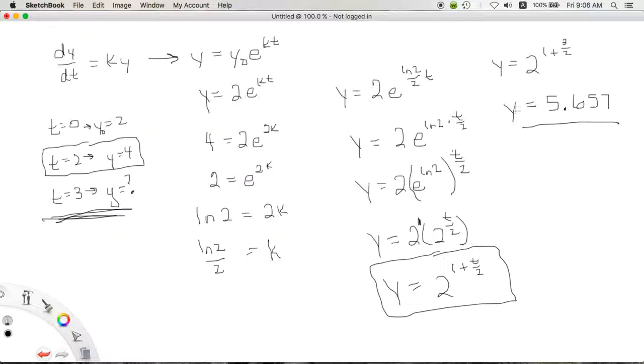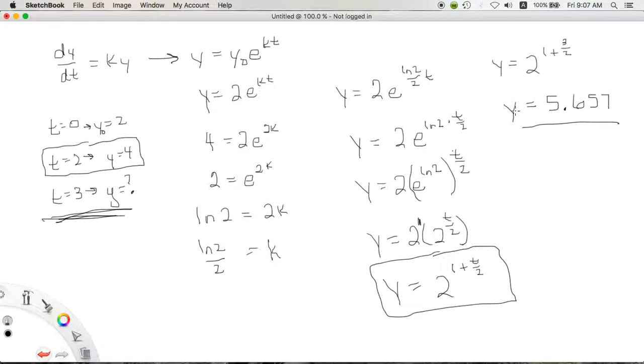Now, there are lots and lots of applications for this. In your book, they give you several different examples: radioactivity, continuously compounded interest, Newton's law of cooling, the resistance being proportional to velocity, the force equals mass times acceleration equations, and things like that. There are lots of examples in your book. You need to thoroughly read section 6.4 so that you can get all of those examples, because I'm not going to do those on a lecture video when you can read those.